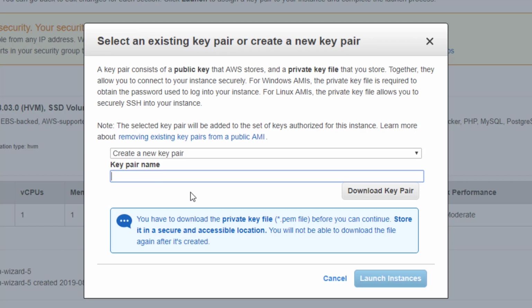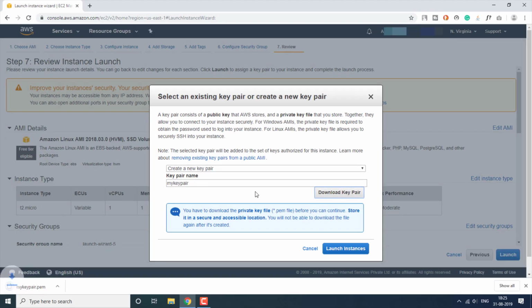So we are going to create a key pair file now. So I'm going to give this key pair file a name. So it is not required to give it the same name as the instance name that we gave, so we can give any name. So I'm going to just say my key pair, and okay, so I'm going to download this.